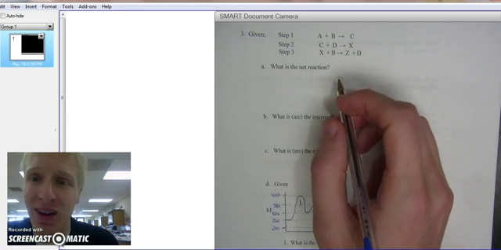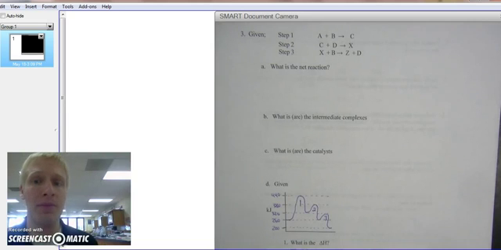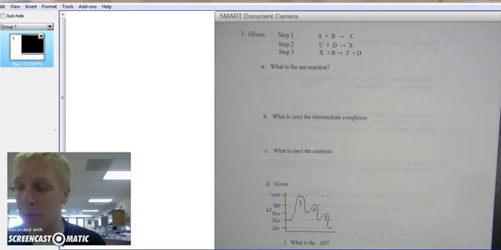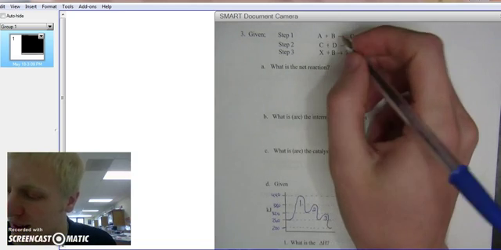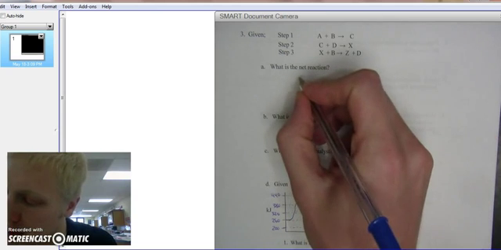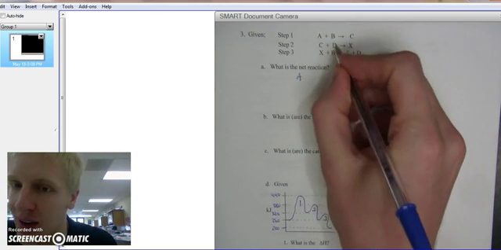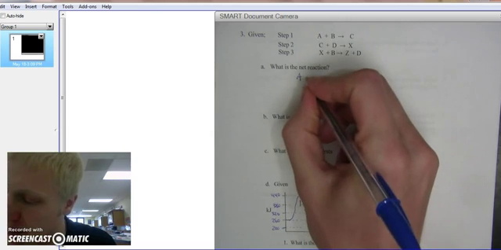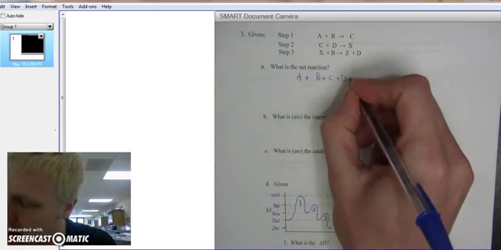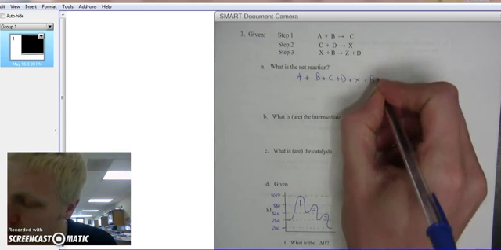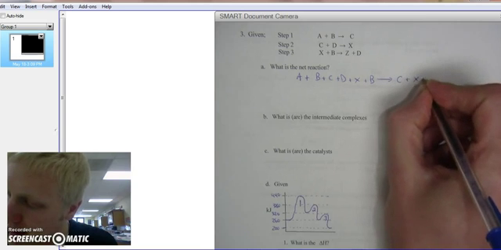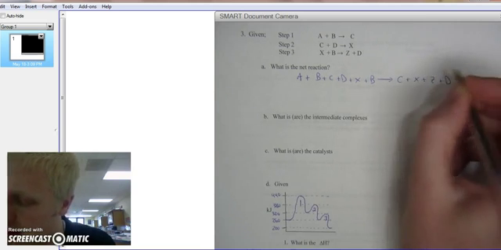Similar to Hess's law, we have to cross out the entity that's found on the reactant side and on the product side. Looking at this, there's multiple ways. You could cross them out here, or it might be easier to visualize it by writing all of my reactants. So I've got A plus B plus C plus D plus X plus B. And then I'm going to write all my products, C plus X plus Z plus D.